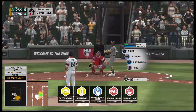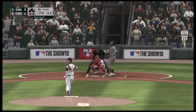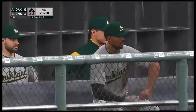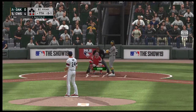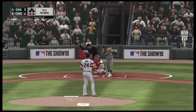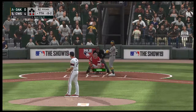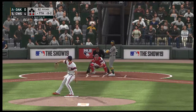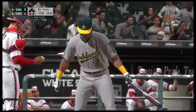Here's Chris Davis now. He's singled in 2 trips to the plate thus far. Designated hitter. Sinker gets the outside for a strike. This offense is going to have to find a way to get going. It's happened in the past. Every team goes through it where everyone seems to fall into a funk at the same time. Everyone needs to relax and not try and be the hero and just start getting the leadoff guy on. And he's got himself another one as he picks up strikeout number 9 here.